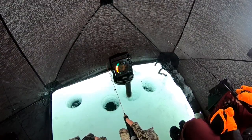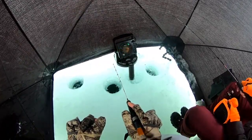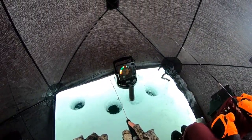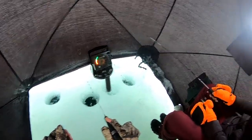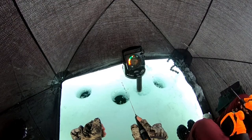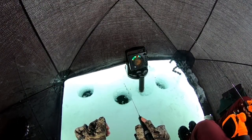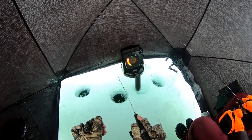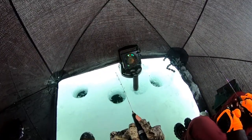Marking more, they're being a little finicky, but when we woke up today, we didn't really want to mention it because Sam was just gonna try to tough it out, but Sam woke up feeling pretty sick today, and she still wanted to go fishing. She's the best. Thanks. It's starting to catch up with her a little bit today. We're in the mid-afternoon right now, and we're thinking we're probably gonna be heading out in the next hour or so because she's just not feeling very well. Like I said, hopefully we can get a couple more fish before that happens.